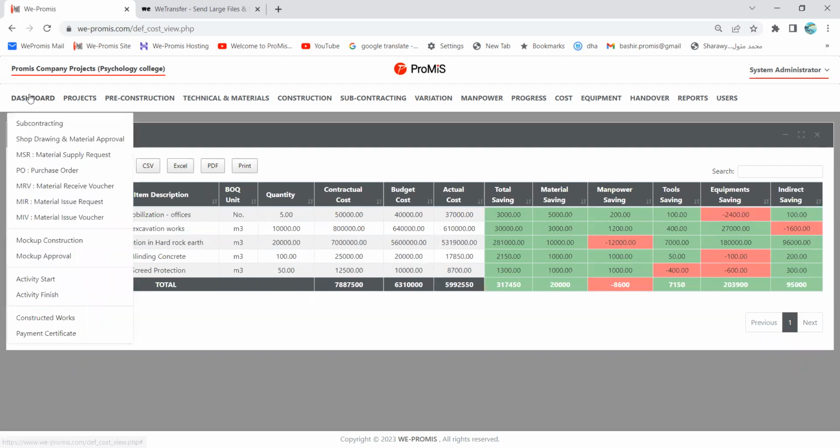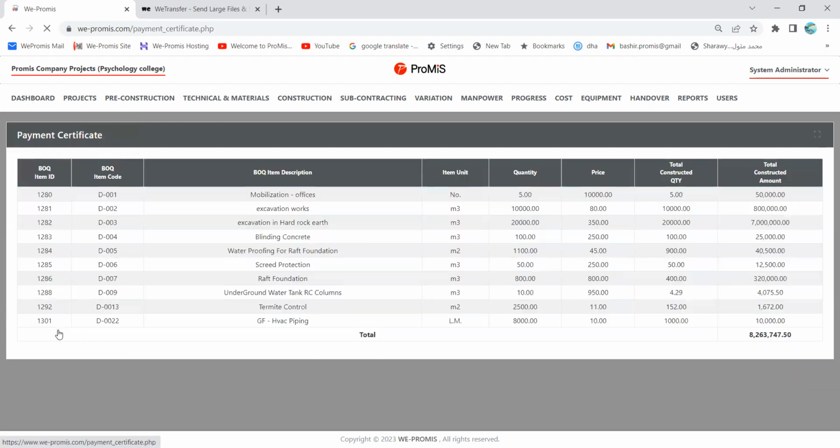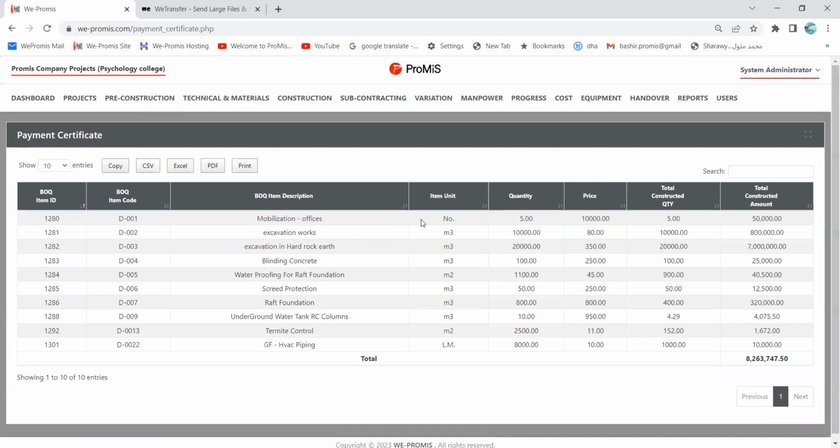If we go to the payment certificate and go to the mobilization, we have done 5 offices and the price is 10,000 each. So the total is 50,000. This is the selling price. This is coming in the payment certificate. You will claim that from the client. This is the selling price, the contractual price, and this is the contractual total. Let's go back to the cost.